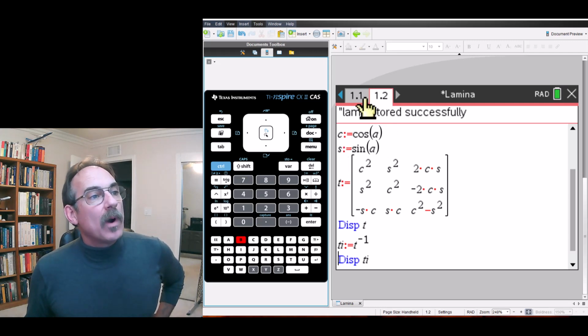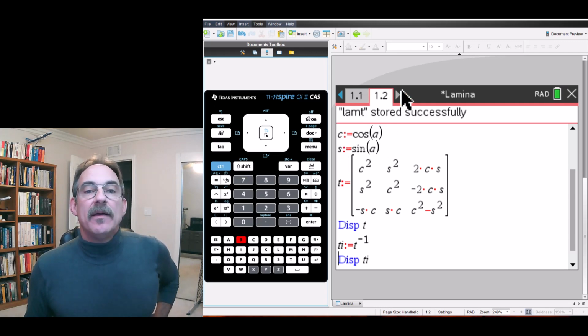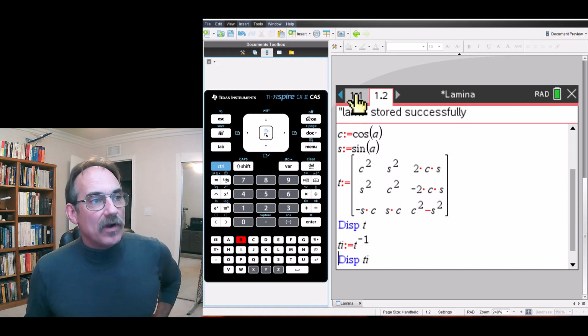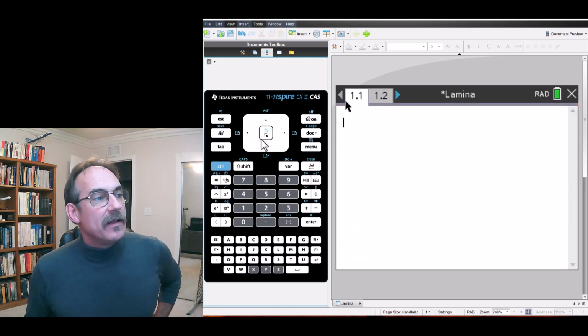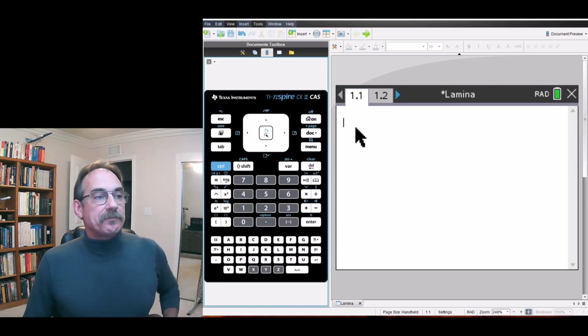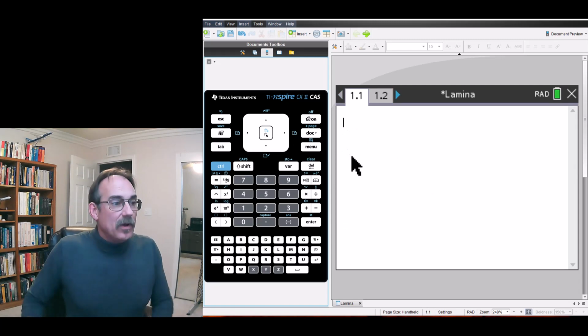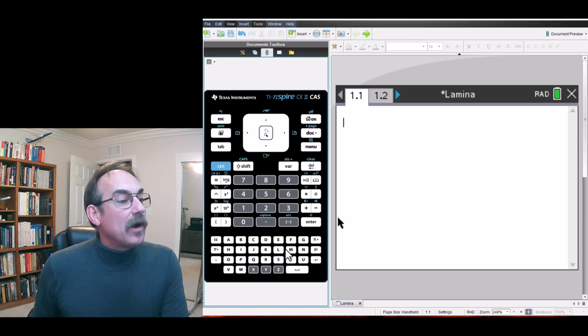But we want to run it in the calculator window instead of having the TI-Nspire create it. So let's go ahead and tab over. You can just use these little arrow keys to tab over and click on this, or you can hit Control left arrow. That will bring us to this one. Let's try running our program. Remember, the name of our program was LamTo, L-A-M-T-O. We use caps. Let's find out if this works.